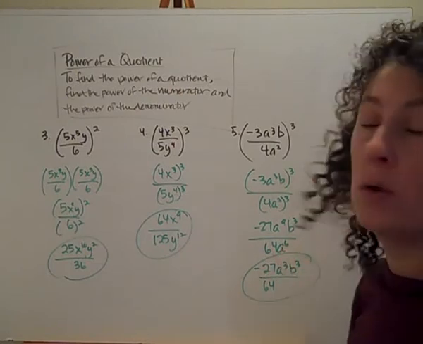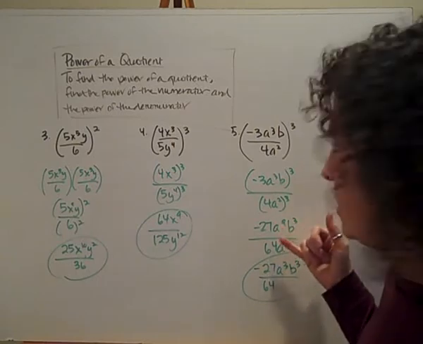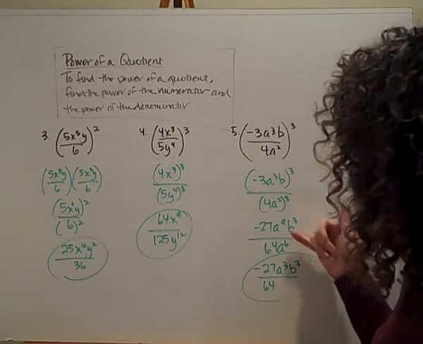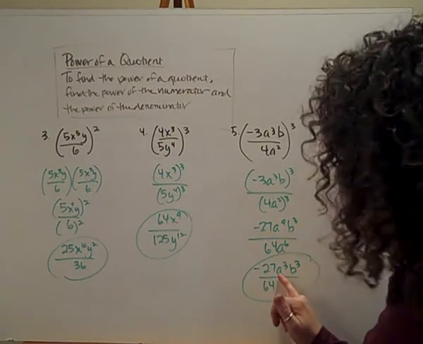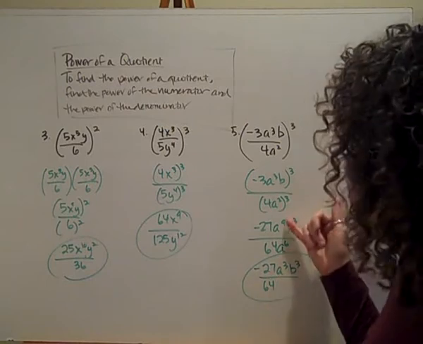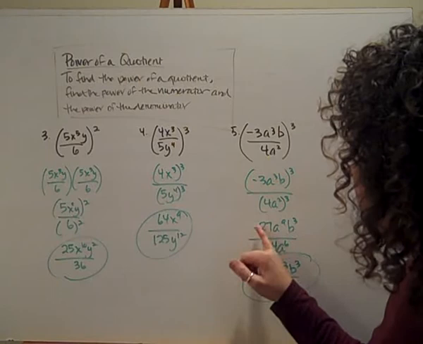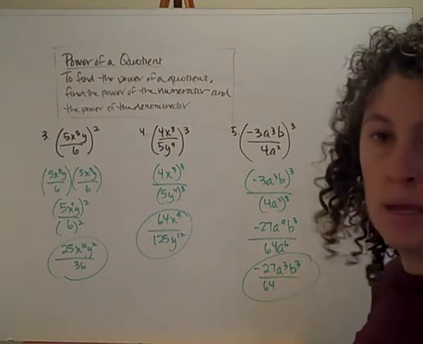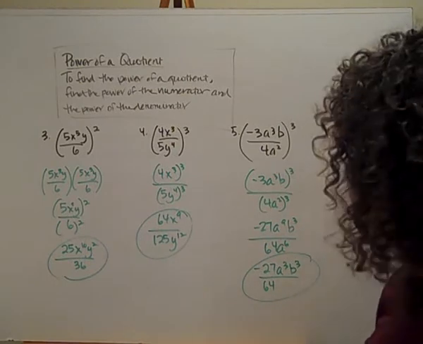Now remember our rules here. I only want to see each base once. So I have an a in the numerator and an a in the denominator. So I'm going to go back and use my quotient of powers rules here. A to the 9th over a to the 6th means I can subtract those. I'm going to keep my base in my numerator. There's a in the numerator. 9 minus 6 gives me an exponent of 3. So I have negative 27a cubed, b cubed. My a to the 6th has been simplified out. So I'm just left with 64 in the denominator.